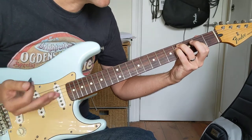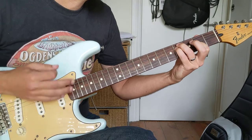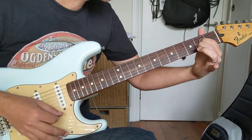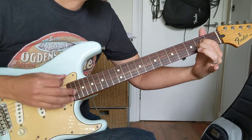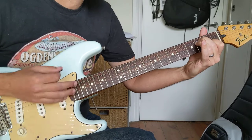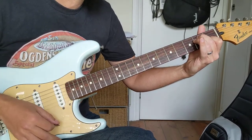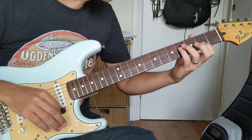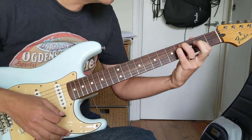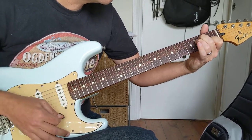down, up, down, up. As you can hear, it's very similar to the intro riff. Down, up, down, up. Then A sus 2. Down, up, down, up. And then E major. Down, up, down, down. Okay, so that's one way of fingering these chords. We've got 1, 3, and 4. And then 1 and 2. And then regular 1, 2, 3.